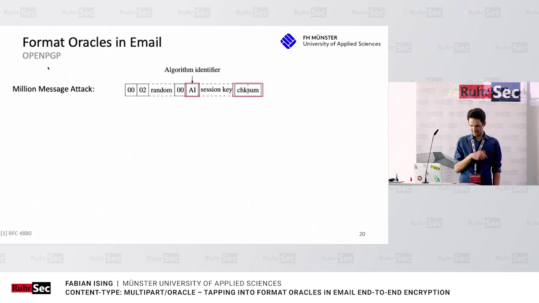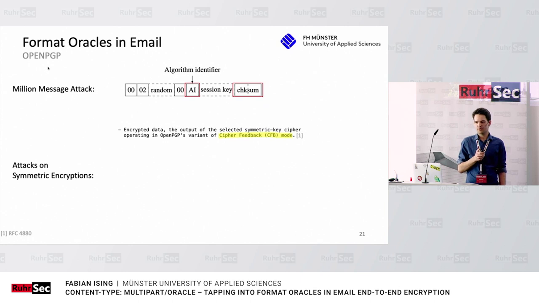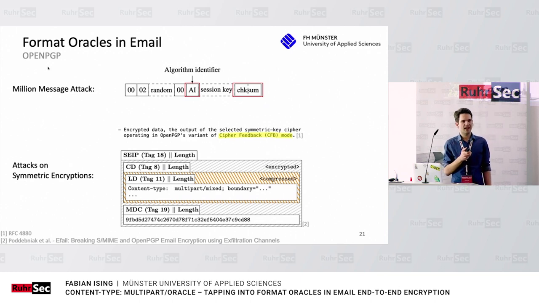So for OpenPGP, it looks rather disappointing. OpenPGP added additional data to the session key inside the PKCS1 version 1.5 padding. So we have an additional algorithm identifier, which is checked by all implementations. And they also added a 2-byte checksum, which is just really a sum over the session key bytes. But it basically works to make the attack even more infeasible than it usually is. And it doesn't look much better for symmetric encryption because, well, they don't use CBC, so there's no CBC padding, but instead they use the CFB encryption mode, which just has no padding, so no padding oracles for us. And, well, they have some kind of integrity protection, the so-called modification detection code, and again, since 2018 and our EFAIL paper, implementations actually checked that. So ciphertext modifications have become a lot harder.